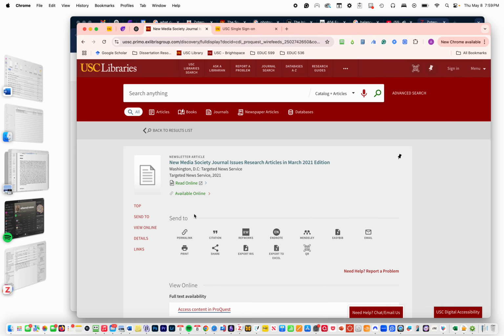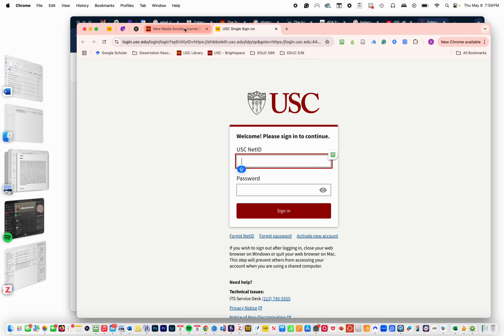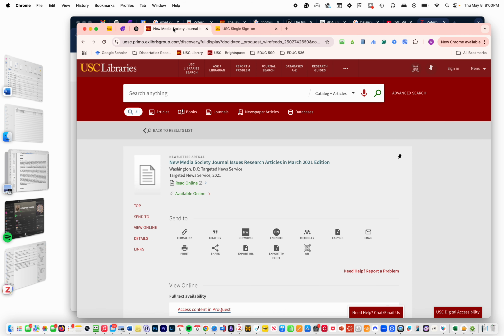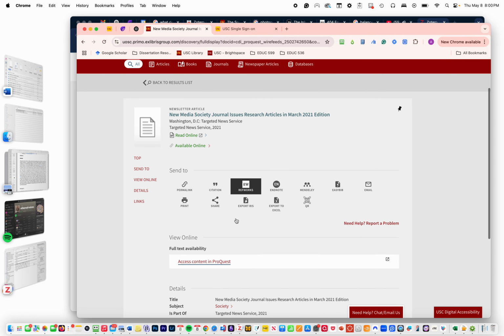How do I want to do this? Maybe I just come on and do a different video for how to add articles. Maybe that's what I'll do. I'll do a different video for how to add articles to your Zotero. These are unscripted, by the way. So if I'm just kind of all over the place, it's just things I'm thinking through, and I'm just kind of working through them.